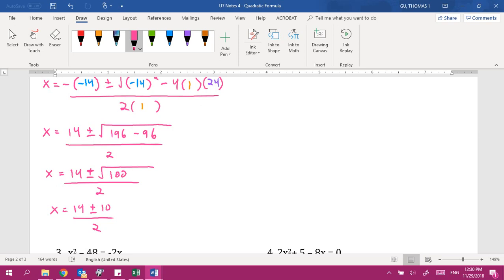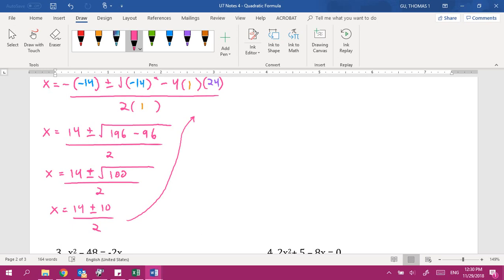Divide by 2, right? We can do that, or you always, because sometimes you're not going to actually be able to divide, right? It doesn't go in evenly. You can do it by itself and then simplify that. So yeah, as Lacey's saying, you could just do 14 plus 10 divided by 2, 14 minus 10 divided by 2. But to make it easier on yourselves and work with smaller numbers, you want to reduce the fraction. So that means, is there a number that divides all of these numbers?